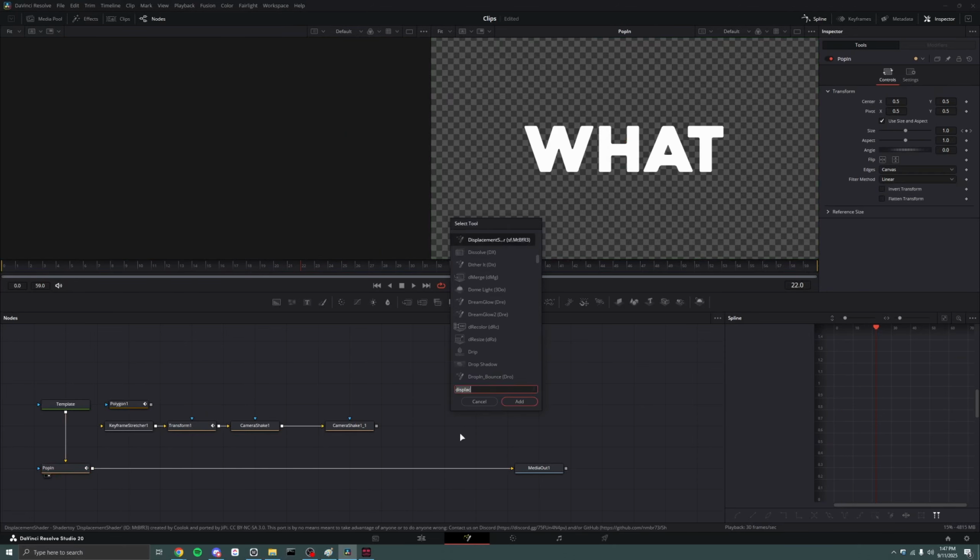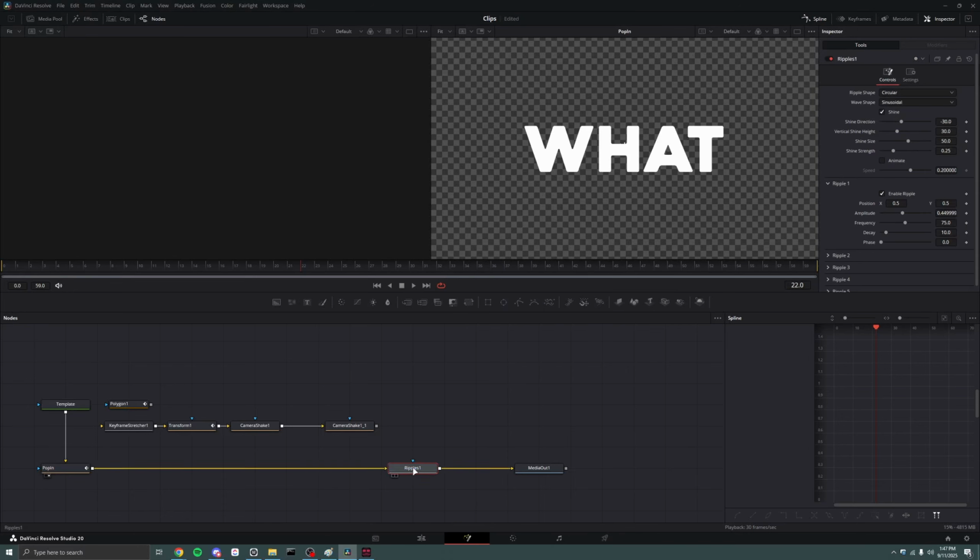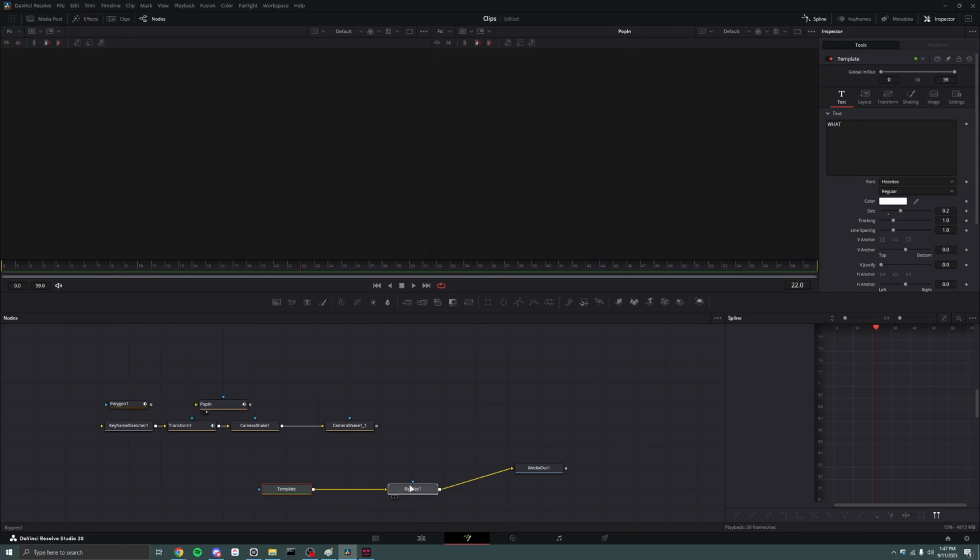There's also built-in nodes. There's a Ripple node that you can use as well. If we get rid of the shine, let's just work with just the text for just a second.